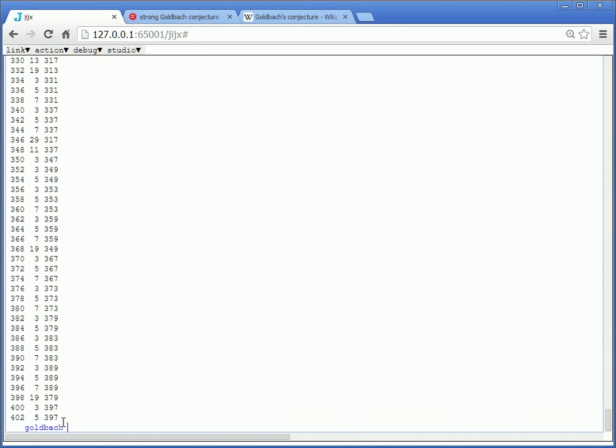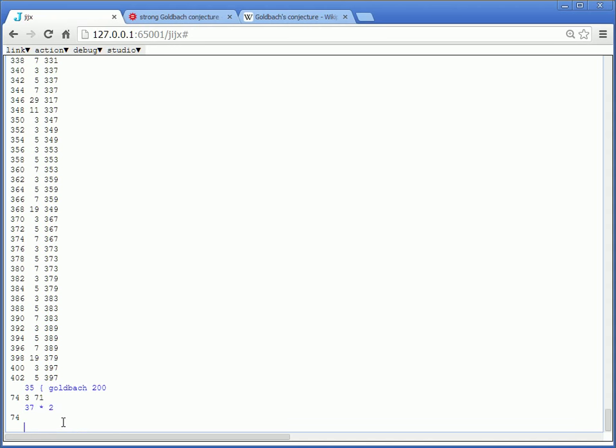But let's say that we want to take 200 and get the 35th Goldbach number, which should be 37 times 2, I would think. We'll see. 74, 37 times 2. Woohoo!